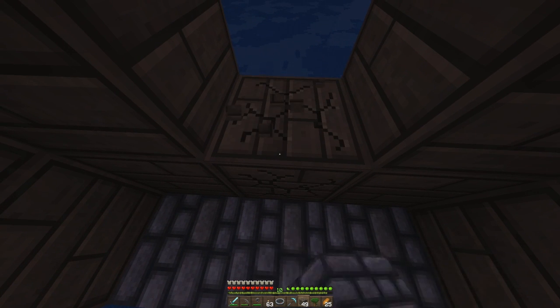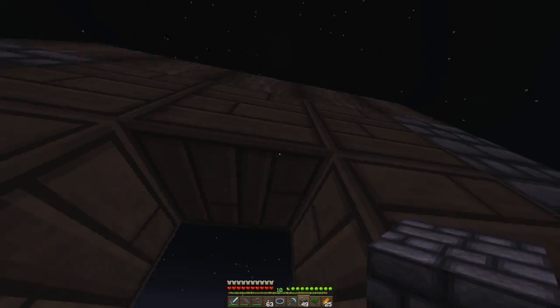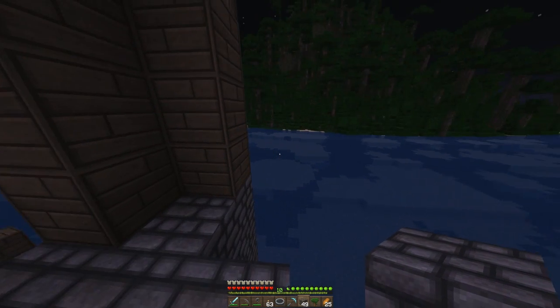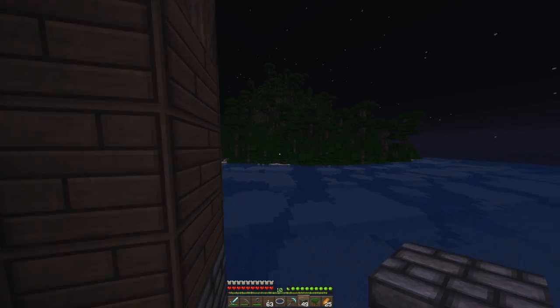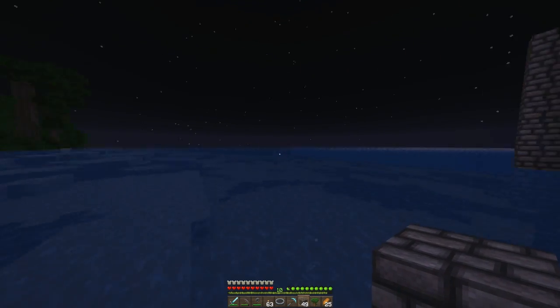Let's break through the planks. Is there something weird on the other side? No. This thing is weird. I mean, I guess I found stranger things. Alright, we're gonna go up on top of this mountain. We're going. We're doing it.